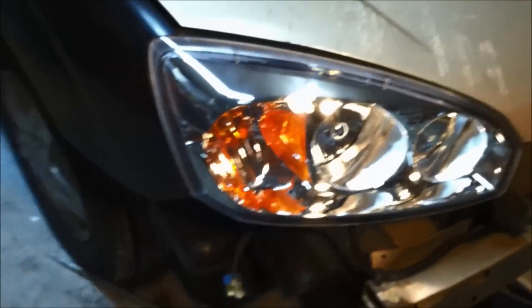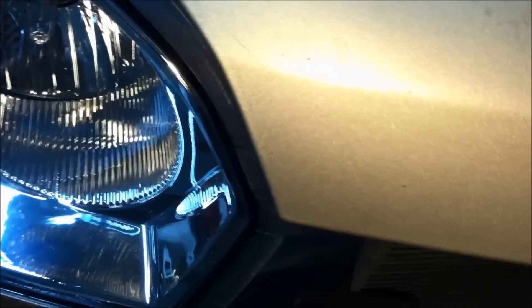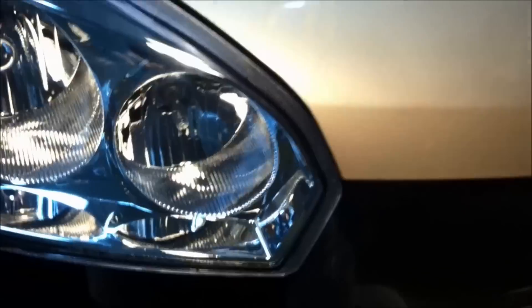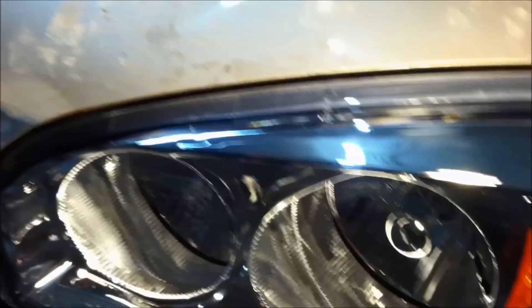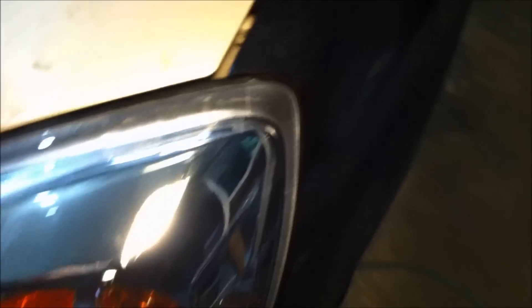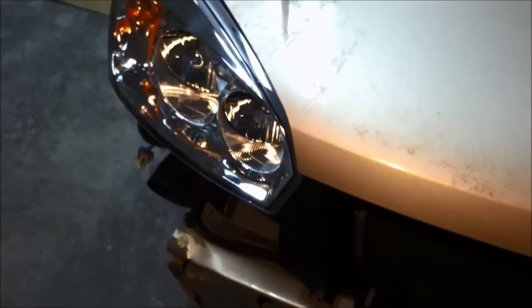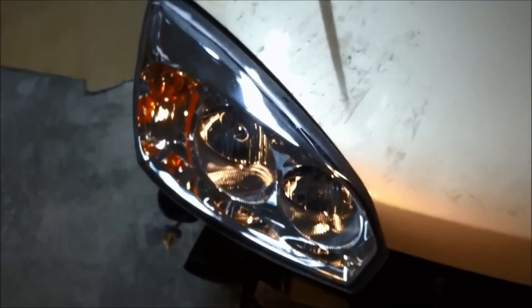It took me a little bit to get that fitted, to get this line on the side here just right, but it's fitting pretty tight now there, and I almost got the hood shut — it's on the first latch. It looks like it tapers down really hard, and the front of the headlight right there is underneath, so that's not good. This side looks like it's going to fit the weather stripping on the headlight just perfect. Looks like I got about 10-15 minutes more tweaking on that right side mount to get it lined up.